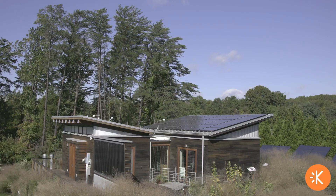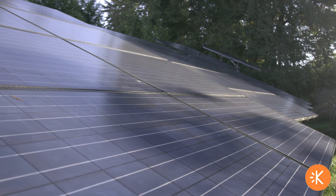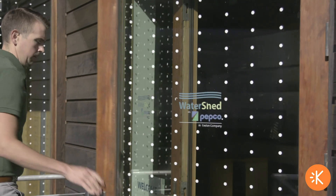This is a net-zero energy home that runs off of solar energy. The inspiration for the Watershed House actually came from the Chesapeake Bay, thinking about how many ecosystems live there. Reducing that impact to the environment was one of our biggest motives — how can we do that further upstream in a residential setting?